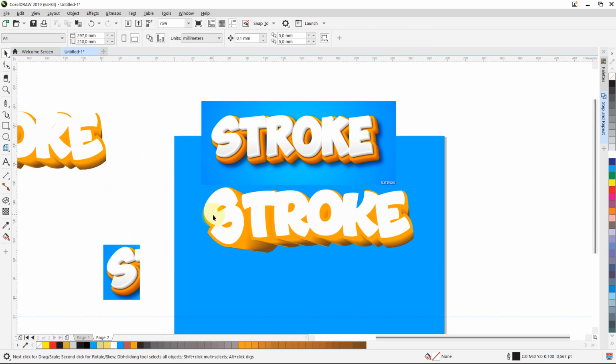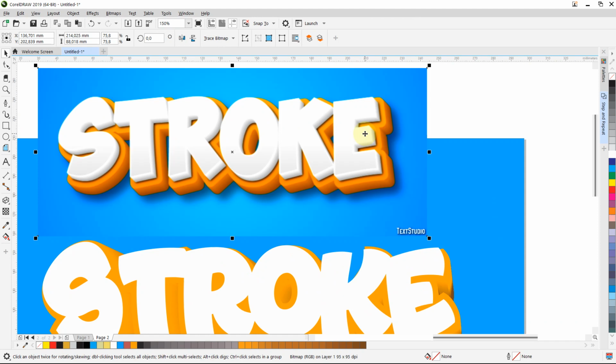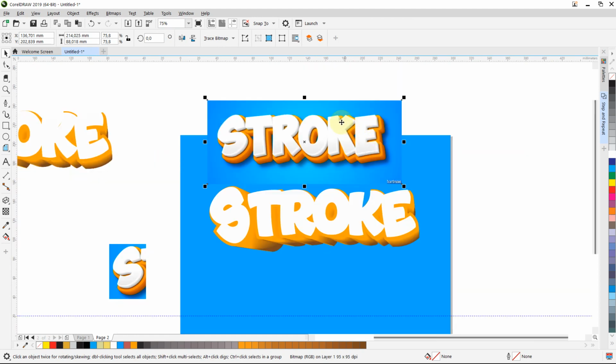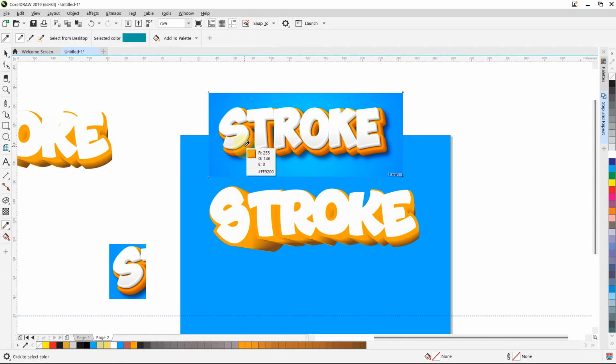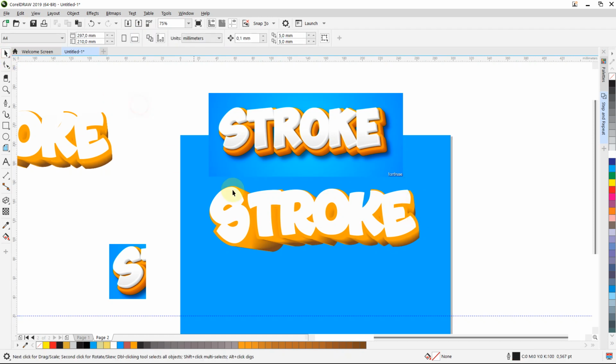Okay. My orange doesn't look as strong as this one. The reason is this one has got some effects. So when I'm sampling it, I think it takes the original orange. It doesn't take this one, because this is the orange that I want. This orange and this one are not the same. So I will deal with that later, okay?